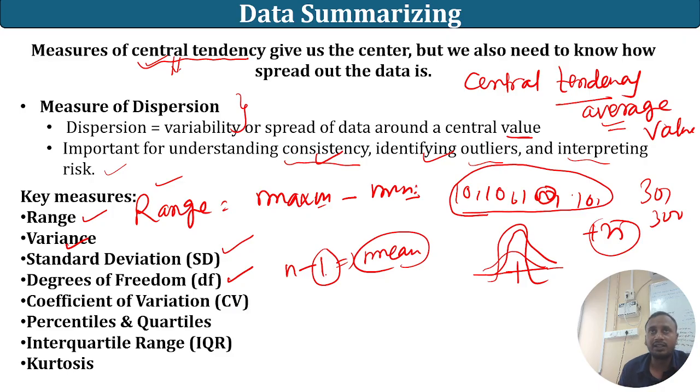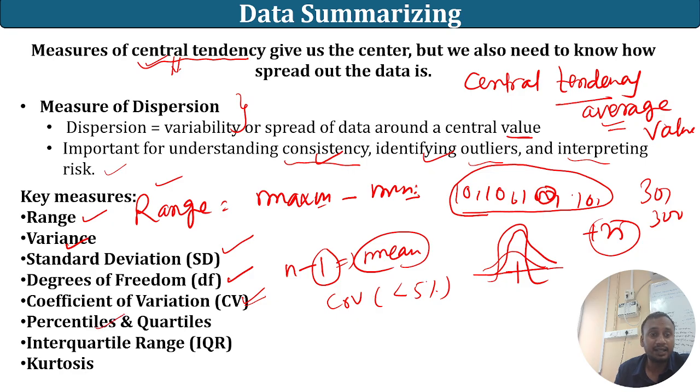Degree of freedom is related to the number of variables and their variability. Then the coefficient of variation: if the coefficient of variation is low, it means the data is not spread too much, it's close. So for the data we collect, the CoV should be less than 5% only. Then we say the data is consistent.